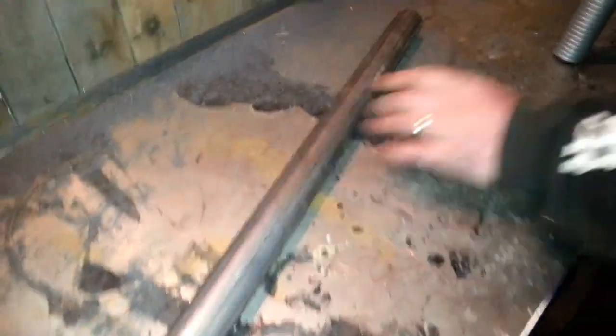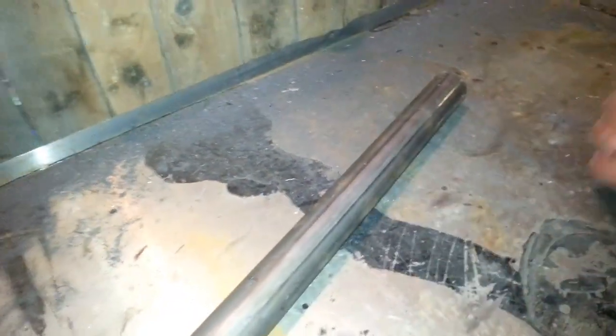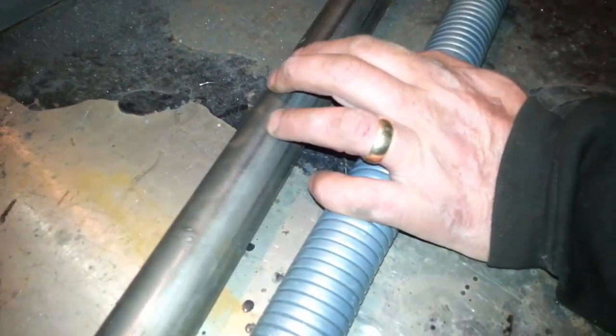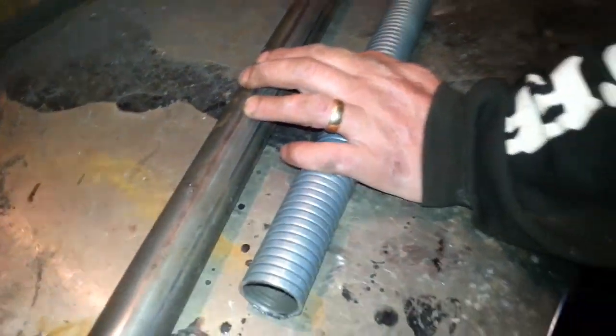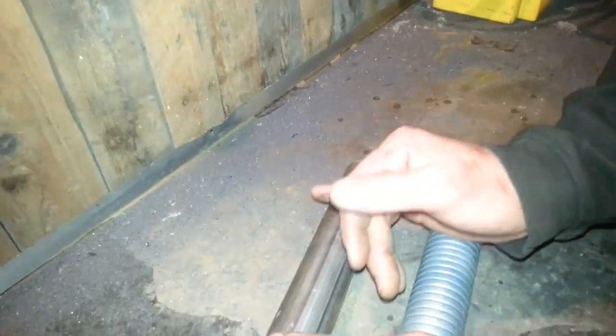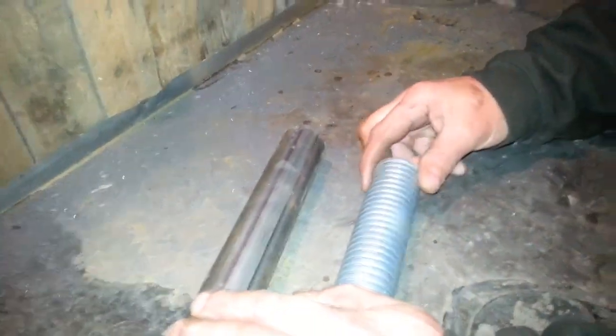So we got this from a local steel merchant, which is quite local to us, and they ordered it in because of it being Pacific 2mm and 40mm size. Basically, the circle of the cylinder head, which I'll show you later, is exactly 40mm. You've got to cut a piece of this off and weld it onto here.